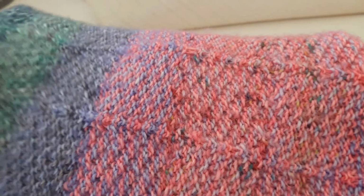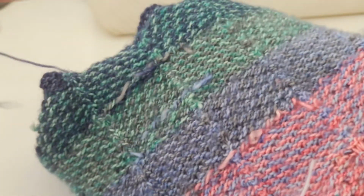And there we go. So you can see the inside of it is quite neat. One of these days, guys, I'm going to get a decent camera, because right now I'm filming with my phone and my phone has a cracked screen. So it's even worse for me when I'm trying to do it.